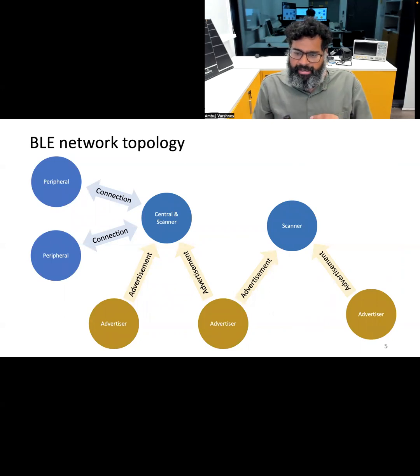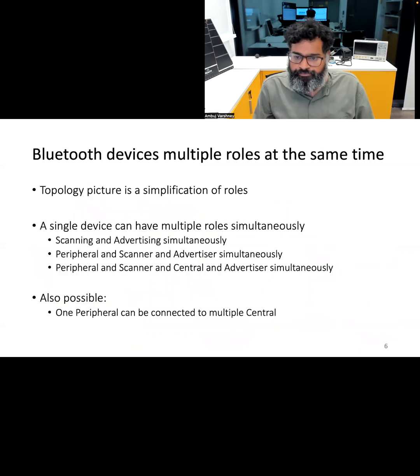One thing you should keep in mind is that while supporting connection mode, the central device can also receive advertising messages, and it can also be in connection with many other peripheral devices. The topology is a somewhat simplified view of the roles of various devices in a Bluetooth network. Please keep in mind that the role assigned to these individual devices may change with time. For example, a scanner node can act like a central node and be part of a connection with several peripheral nodes. Also note that one peripheral device may be connected to multiple central nodes.